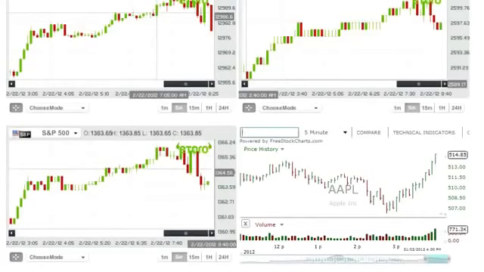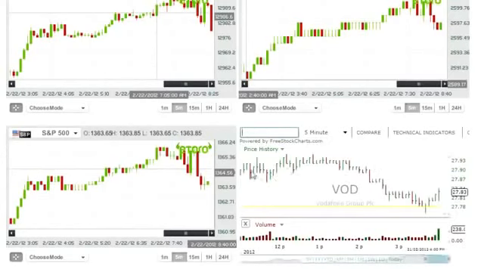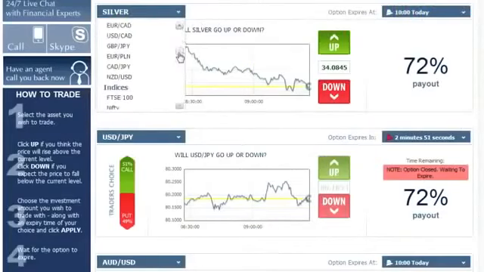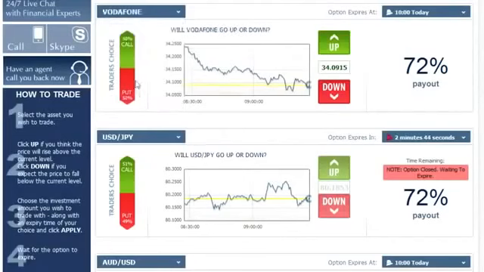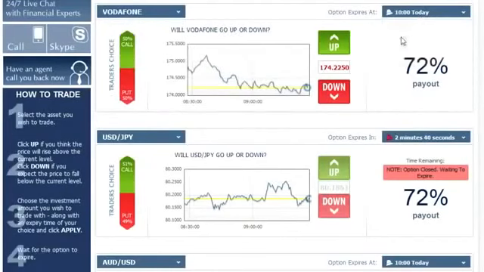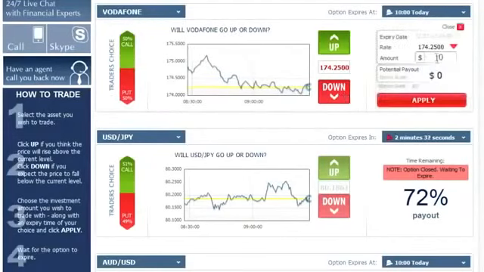In the meanwhile, let's enter the Vodafone stock. As you can see that it suggests the stock already. We click the suggestion. As soon as you click it, we can see the stock's beautiful downward trend line. It's starting from here and goes all the way down to here. Now, using the stocks is the same as using the currencies and commodities. So we go back to the platform. We choose Vodafone stock from the stock section. We choose the expiration hour. Now, since it's going down, we're going to click down, enter $100, apply, approve.